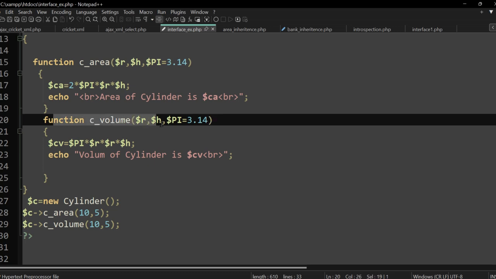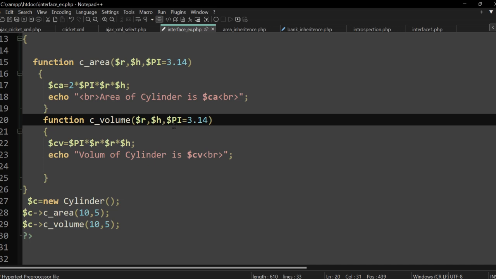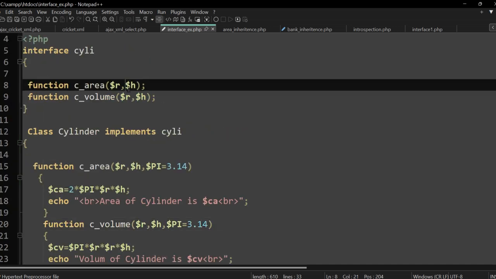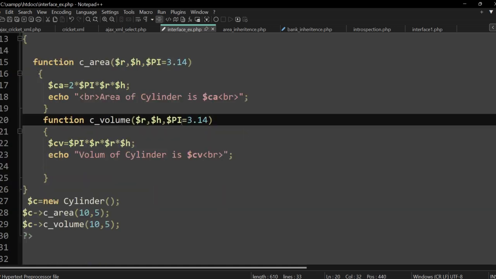The next function is the volume function, C_volume. It again has parameters $r, h and pi. Actually here pi is not passed, so we can have a default value, because we are passing only r and h while calling.